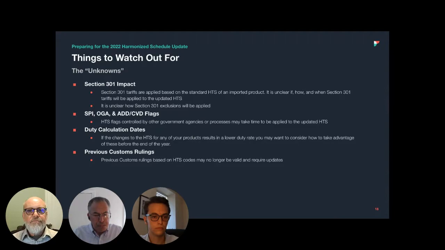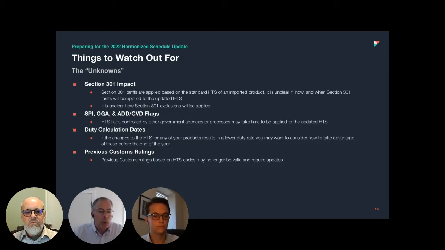Another thing to consider, and another reason that we're urging all our importer customers and future customers to review this now, is because there may be an opportunity for you to ship more goods into the country now if your duty rate is going up. And alternatively, if there's a reduction in your duty rate, you may want to wait until January 1st to start entering more product. There could be a strategic savings opportunity there.